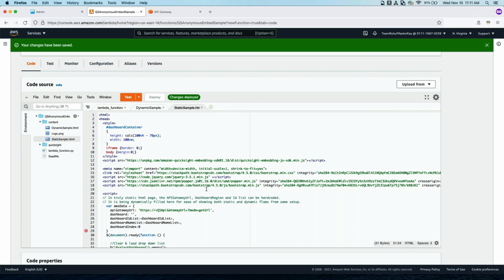Or if you're having a public-facing dashboard that's embedded in your public-facing website, and based on which geographic region a particular user is logging in from or connecting from, you want to show them different region-specific information on the dashboard.